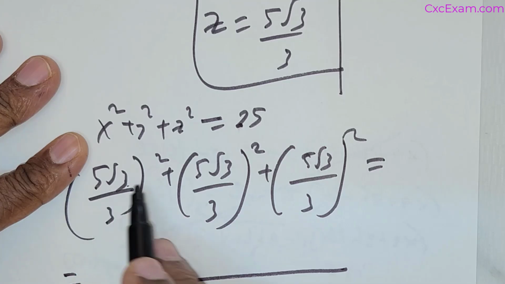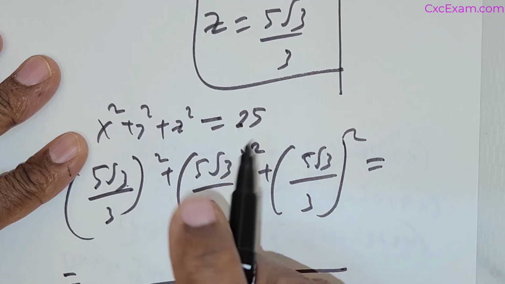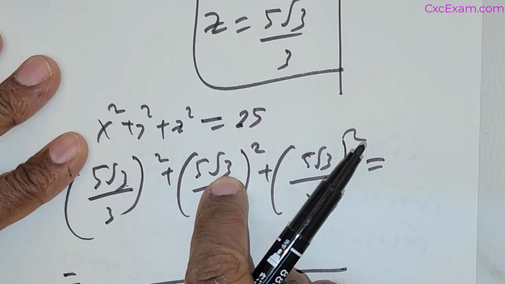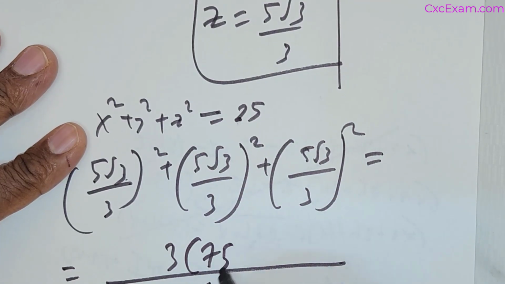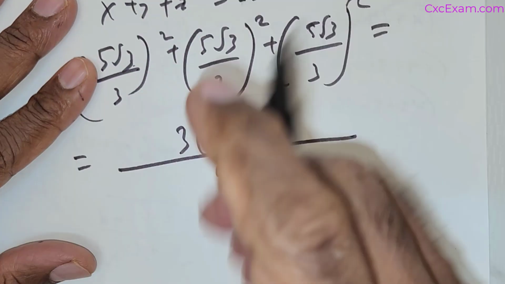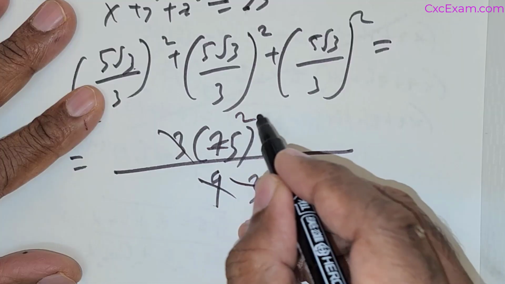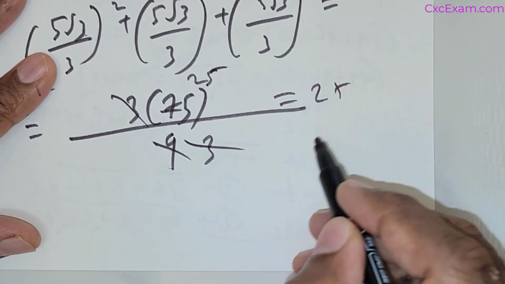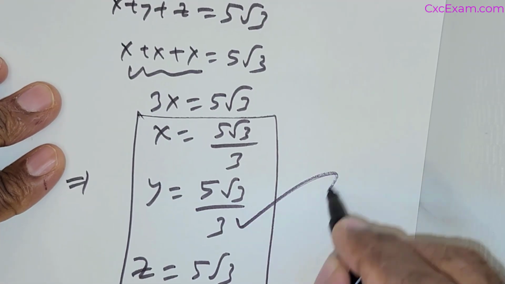This is 5 squared times 3, which is 75, 75, 75, isn't it? You get 5 squared, that's 25, and root of 3 squared is 3. So 3 75s are there, so 3 times 75. Now 3 divides here 3 times. Now how many times does 3 divide here? 3 twos are 6, 1, 15, 5 times. So you are getting 25. What is that 25 equal to? The right hand side. So hence the solution is the exact one.